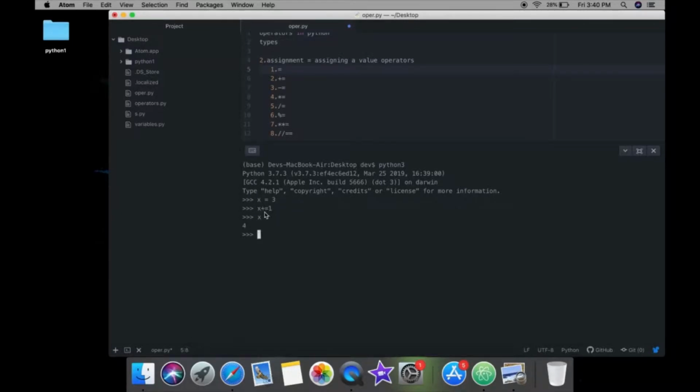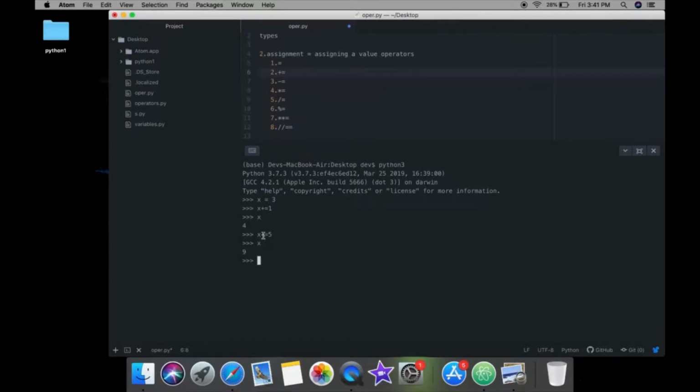And what happens here is I already have x equal to 3, that is the value I have assigned to x by using the first operator. Then I have used the second operator to increment the value of x by 1. And if I tell you, there are only 3 types of these operators that are going to be needed in any situation. The rest 5 are not used anywhere. Till now I have not even used these 5 operators in any program. And this is not just one. You can give anything like x plus equal to 5, then your x will become 9, so that you can assign any increment value.